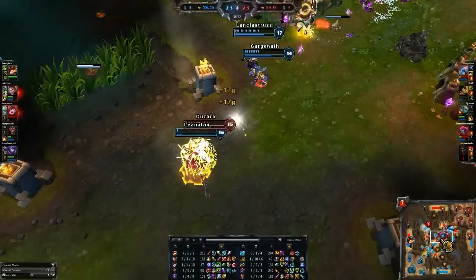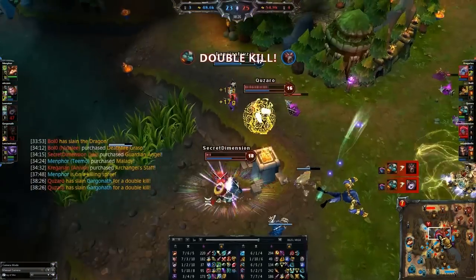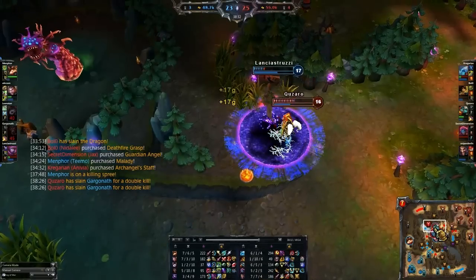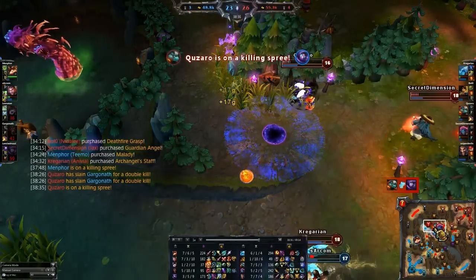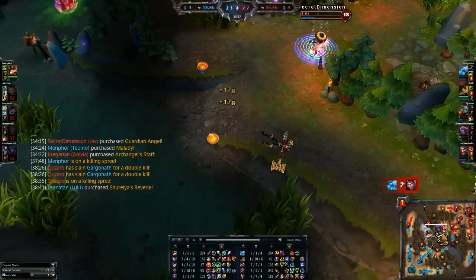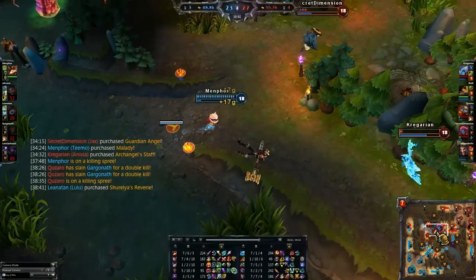So using the ultimate to get into this first kill. And getting a second kill, and they might actually pick up a third. Oh, yeah, oh he has Guardian Angel. Nicely done. Triple. And they actually pick up 4 kills there out of the 4 that were there, because the only one that wasn't there was Teemo.